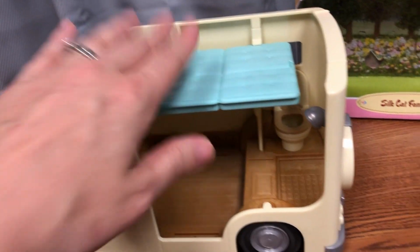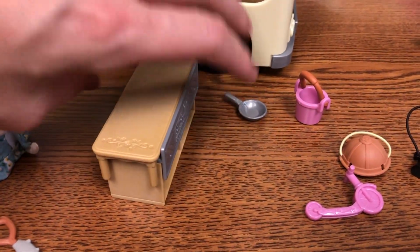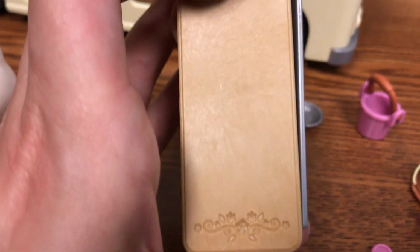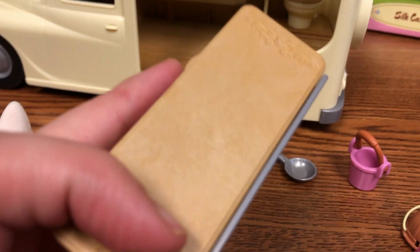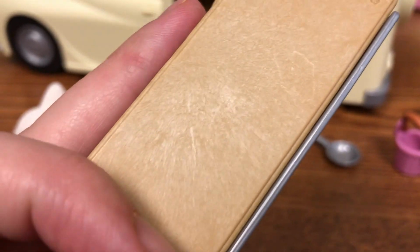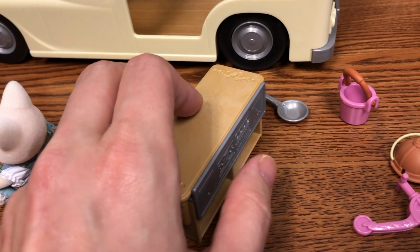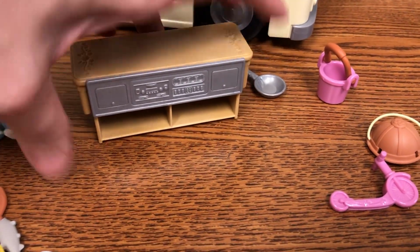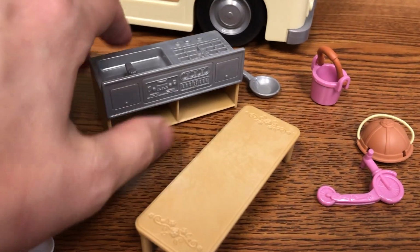All right, so I started trying to arrange this. I stuck the table on it and slid it into place there. I will not do that again because taking it out, it was a very tight squeeze and it scratched it. I don't know if you can see those little scratches right there, which, you know, no big deal. Furniture gets scratched all the time anyway from wear and tear, but that was a really tight squeeze, so I didn't like that.